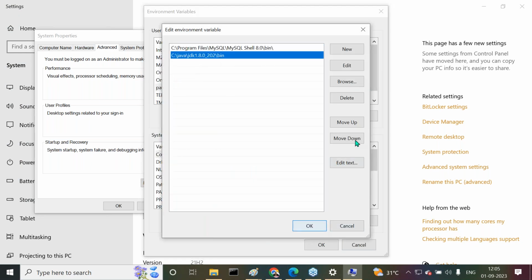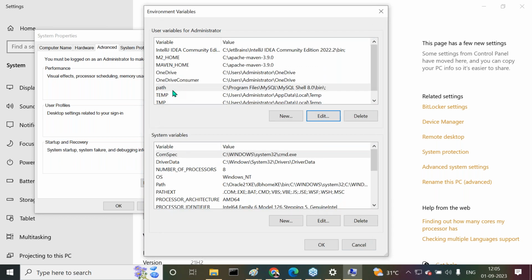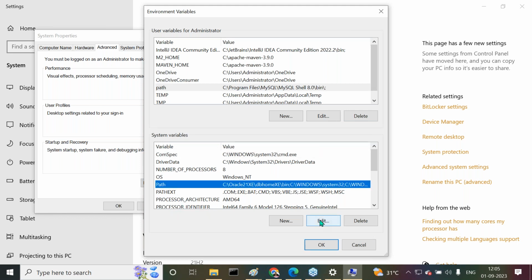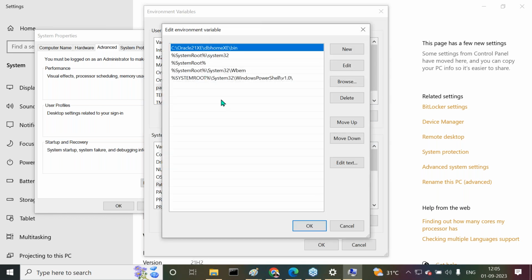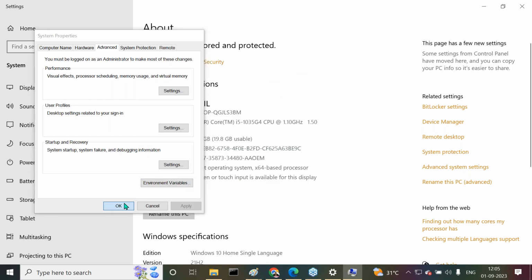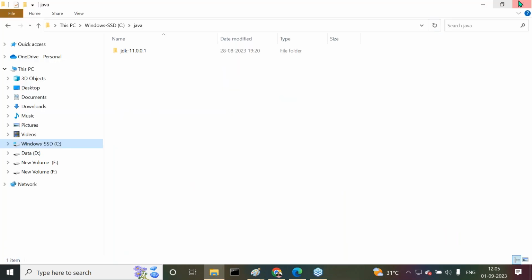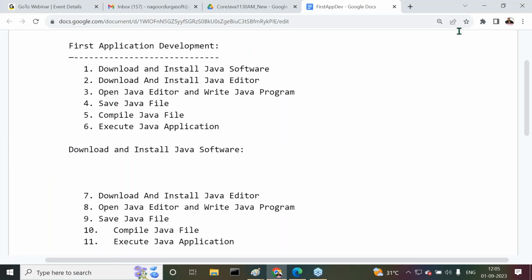Might be some versions are available with me. Now I want to delete them. Totally in my system.